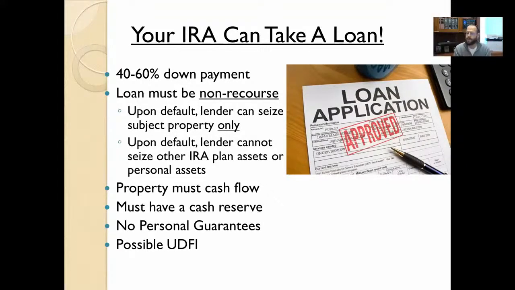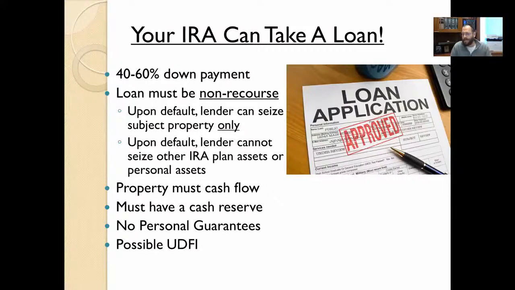As a matter of fact, there are not a lot of cases in this area, but one of the cases that is a landmark case dealt specifically in this area of giving guarantees. And so if you mess this one up, again, it's one of those landmines. It's a bad move. But you can get a lender, and we do have lists of non-recourse lenders. And non-recourse simply just means that the lender themselves, if you default, are looking strictly to the assets of the IRA, which typically is the piece of property, for all their recourse, and you have no trickle-through personal liability, which is kind of a bonus from our perspective.